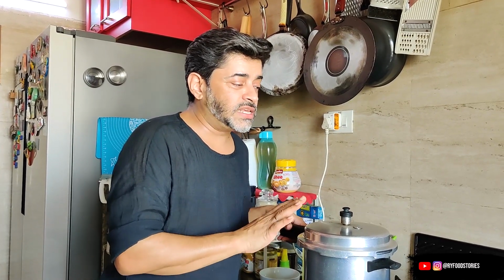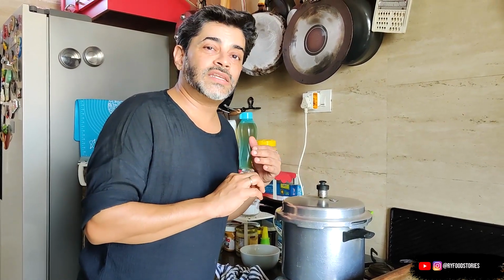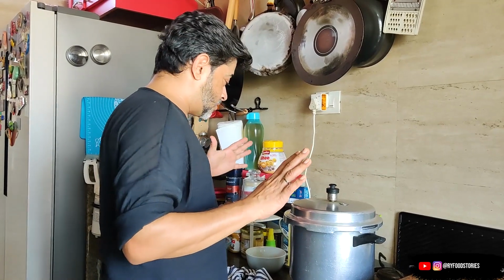It's slightly mature goat, so I'm going to give this at least about 7 whistles. I'm going to keep it on a high flame till it sets off 2 whistles at least, and then lower the flame for the rest 5 whistles on low flame. Check the meat. If I'm not satisfied with the tenderness, I'm going to give it some more time. So be patient with this. It's easy to cook, but you have to be patient.